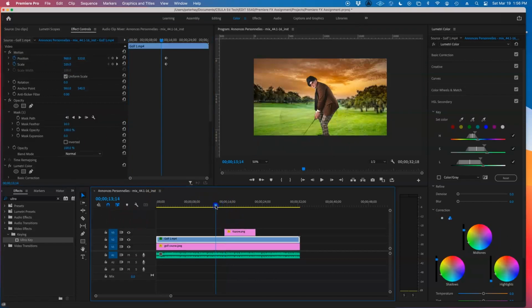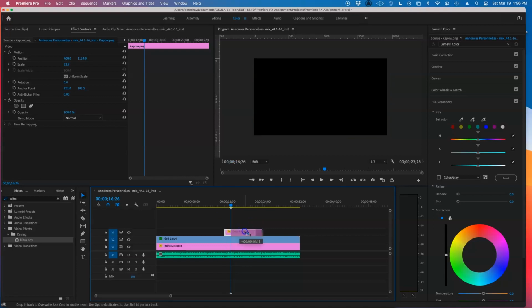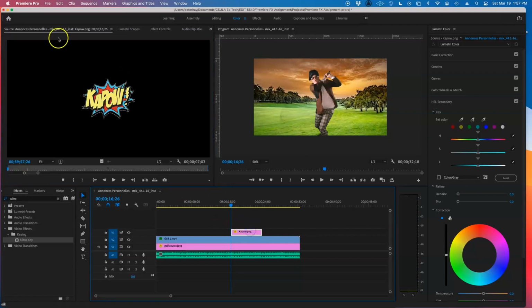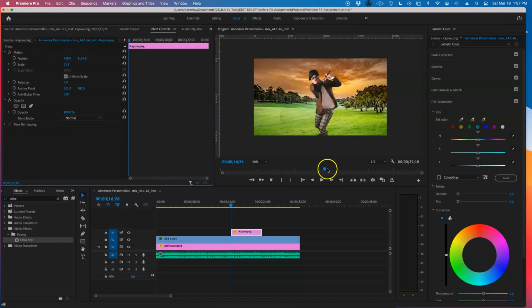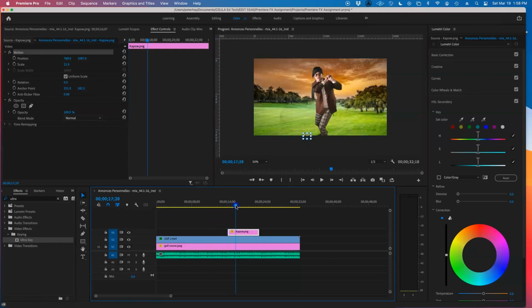So where is he coming with his swing? He's coming in, the back swing, and boom, I kind of want it to start from there. So, oh, I've lost it. Okay. So I can't find it now. Let me pause. Okay. So I found it again. Here it is. And I've got it going. So about right around here, it's going to be kapowing. So I'll say I'll end it about there, and that's where I want it full size.